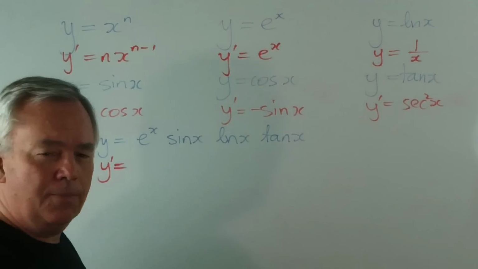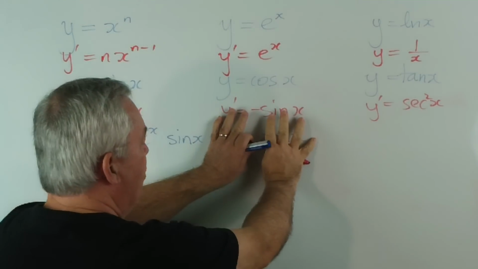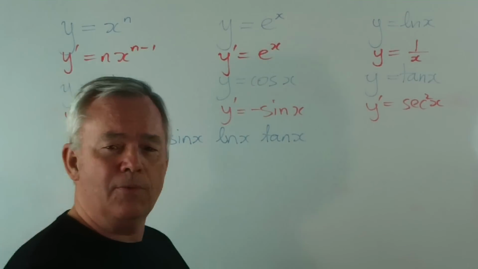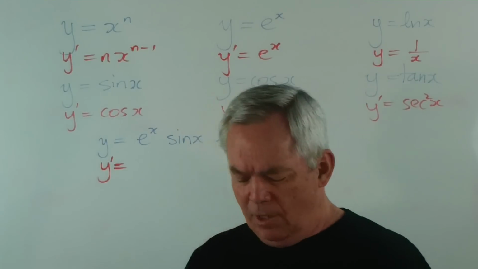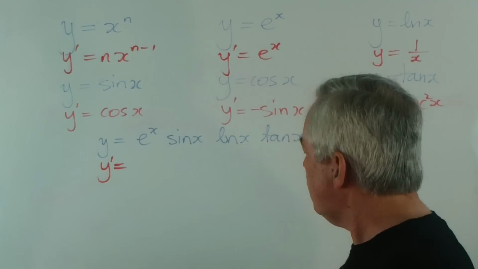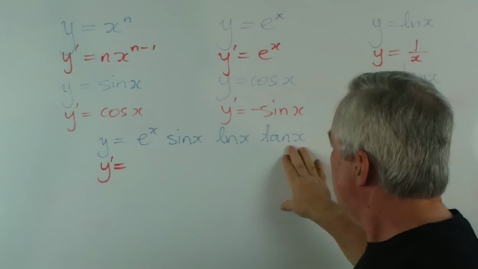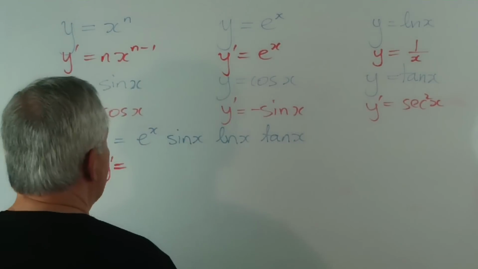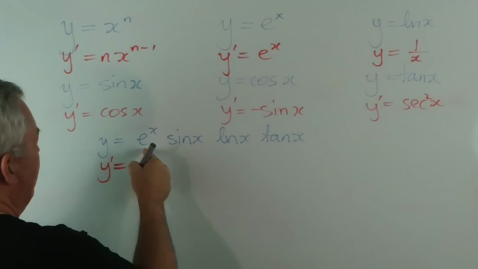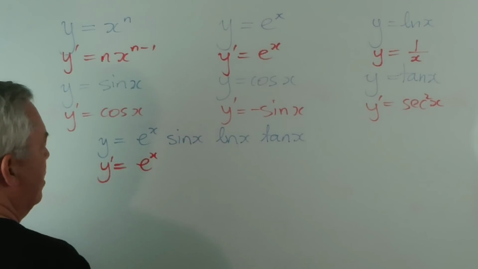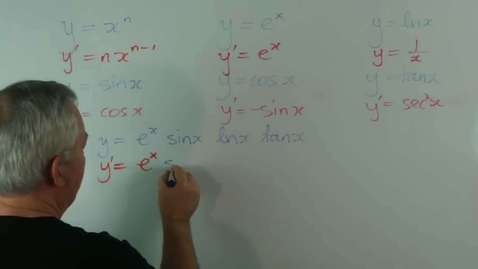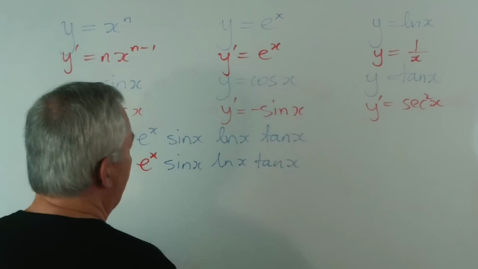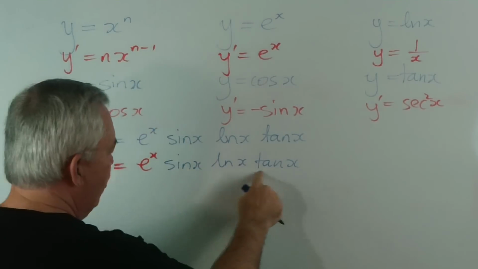When I was at school, I was taught how to find the derivative of a product of 2 functions. We called them u and v, and then the derivative was u dash v plus v dash u, and I find that students get confused with that. I want you to see the pattern simply as a structure on a page, and here it is. The derivative of this is the derivative of e to the x times the remaining functions. If you like, this is our u dash v.